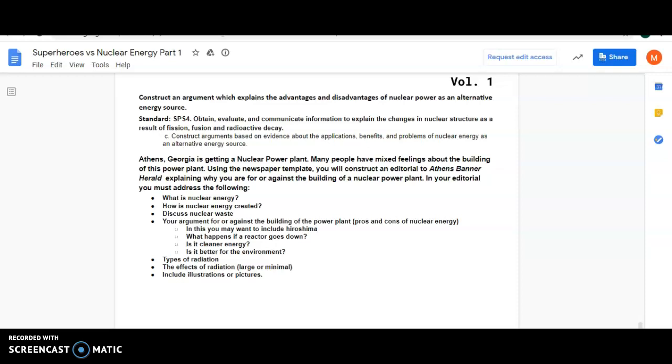You might even want to talk about transmutation, as when you're actually changing elements. Bill Nye brought this up as well in the video clip, and I believe it was the last question on page 61. And obviously, because this is a newspaper article, you want to include things like illustrations and pictures.